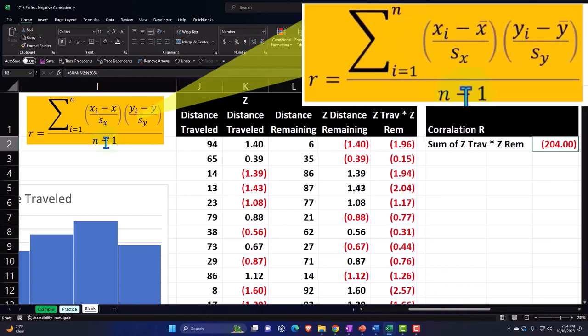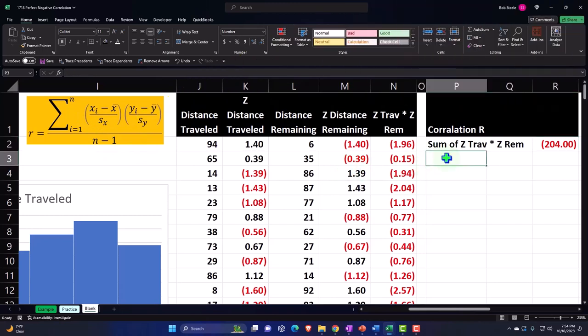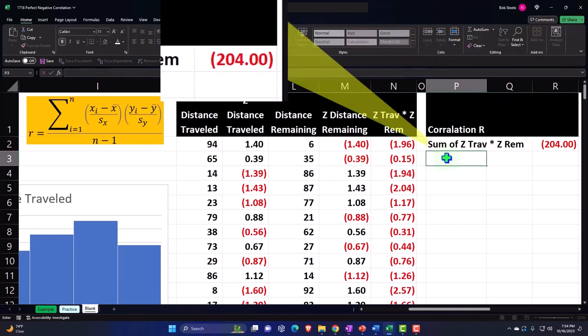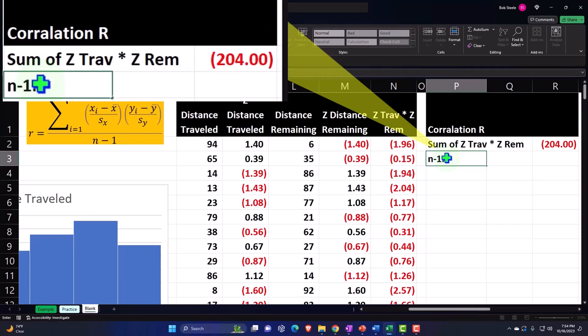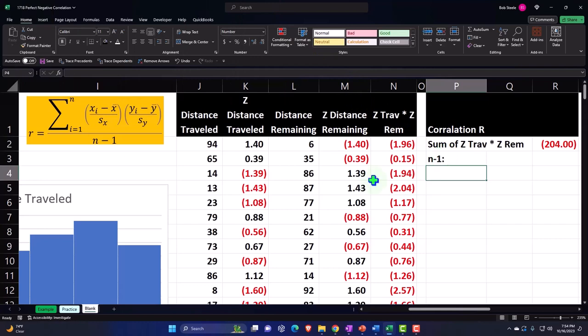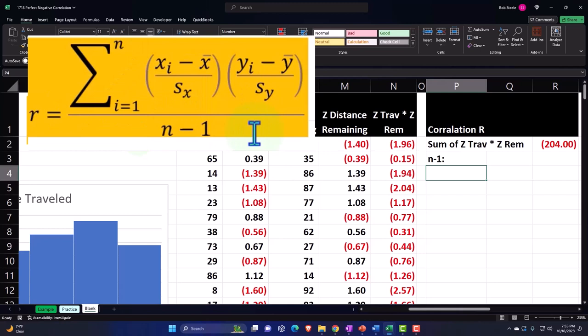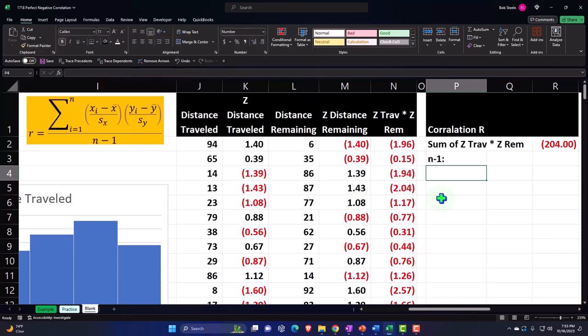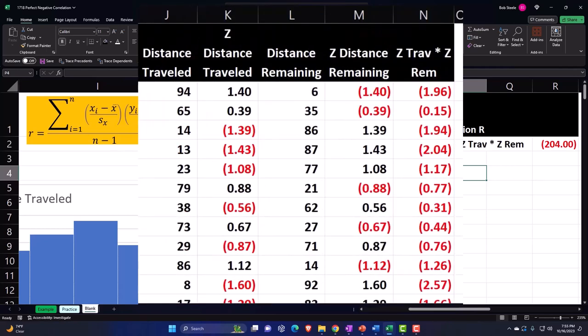Now we just need to make the numerator. So the numerator, I'll just put a subtitle here, N minus one colon, to indicate that I'm going to do a little sub calculation in the middle. And by the way, turning these formulas into what I would call a tax worksheet kind of format is actually quite useful, because then that lets you see all the steps that are being made in the problem. And it could be useful in practice if you're trying to put some kind of worksheet together that you might use multiple times and run different things.